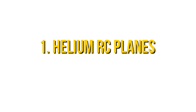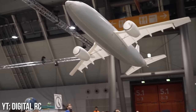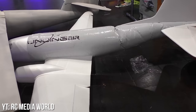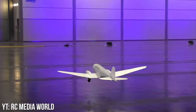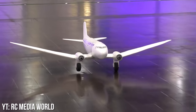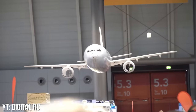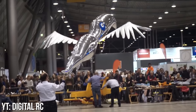Number 1: Helium RC Planes. You probably wouldn't think that aircraft with 8-foot wingspans could fly indoors, and you wouldn't be crazy for thinking it. Someone out there did have the crazy idea to combine lighter-than-air concepts with modern radio-controlled airplanes, and the result is pretty sweet. People have made everything from giant indoor airliners flying at a slow-motion pace to a significantly less intimidating than its full-scale counterpart A-10. To the best of our knowledge, these aircraft aren't readily available for purchase, and finding one can be a challenge — otherwise, we'd own a fleet of them.